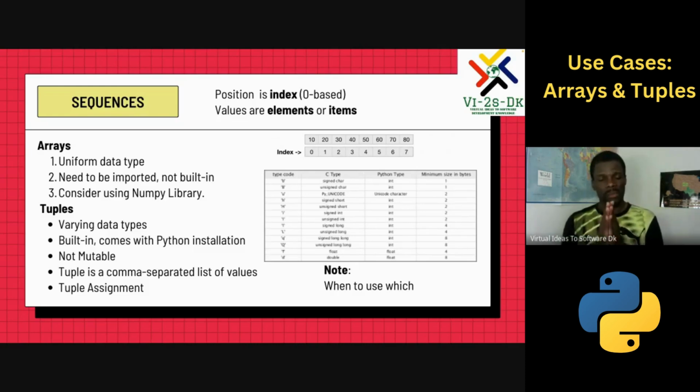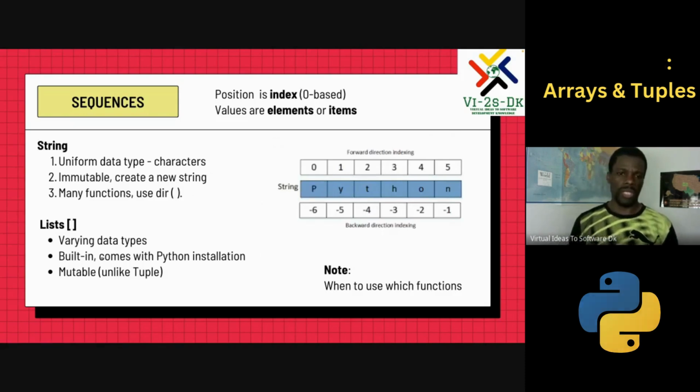You might want to use an array if you want to save space. Obviously, when you go to the app market to download an app, you don't want to download an app that is very cumbersome and is going to take up all the space on your computer or on your cell phone. So as a developer, when you want to manage the size of your application to make it efficient and more performant, then use an array if you don't really need to use a list. Otherwise, you should definitely use a list.